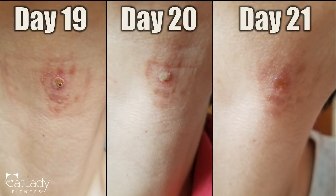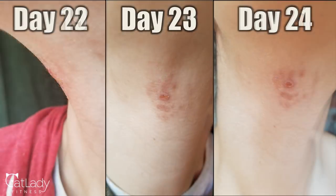Here's the next three days in a row — so we're at about three weeks now, day 19, 20, and 21. You can see that it is just progressively healing at this point. This is where I wasn't sure if I should continue on with the apple cider vinegar — my skin was very, very irritated, the band-aids were starting to get more irritating, and it was basically gone. The next three days from there: day 22, I took a little side angle so you could see it's basically flat, just an area that's healing. Day 23 and 24, same thing — not much change, just healing. This had been two or three days since I stopped doing the overnight apple cider vinegar treatment, but I was still using coconut oil and manuka honey on the area every morning and at night, just to help the healing process and hopefully help that irritated skin heal faster too.